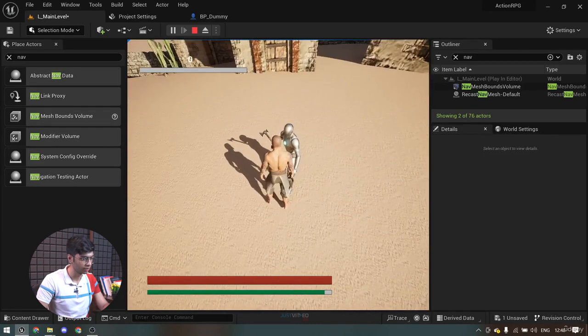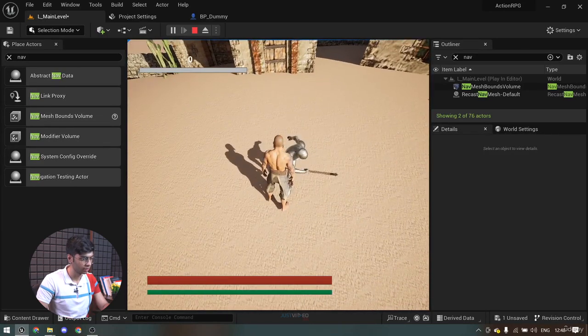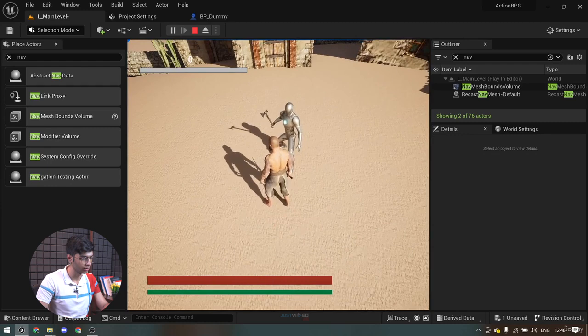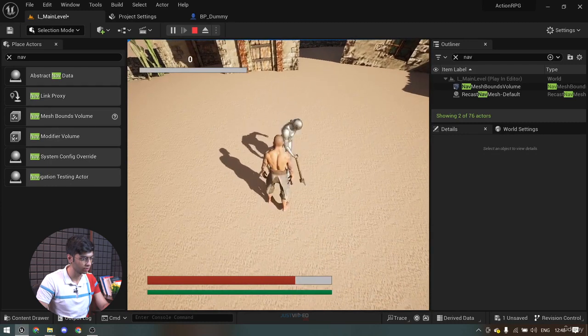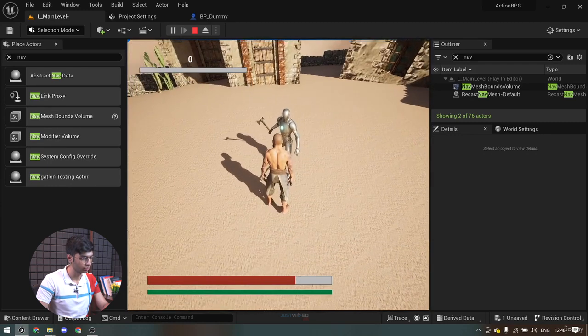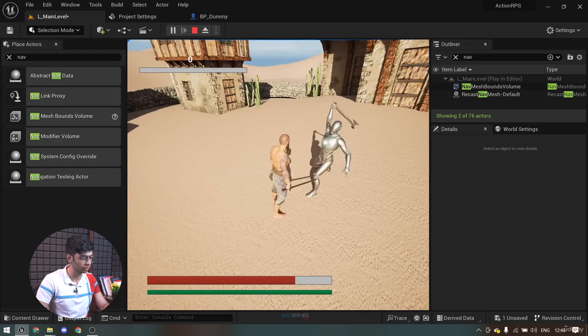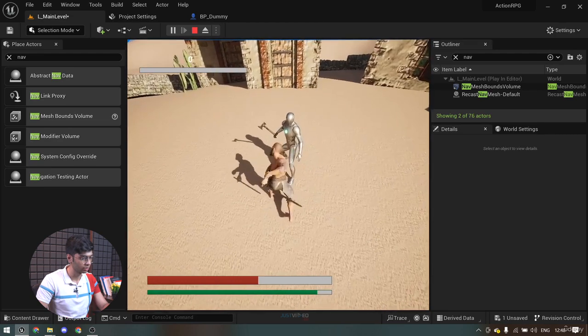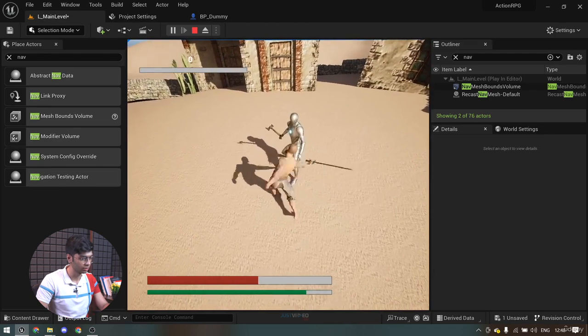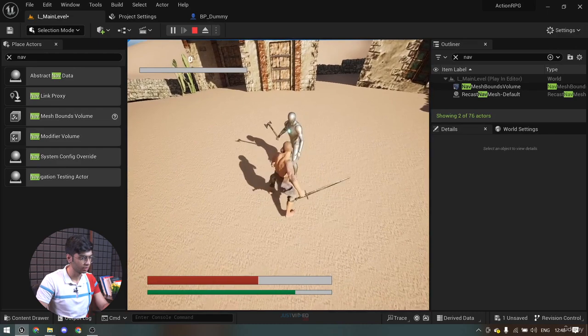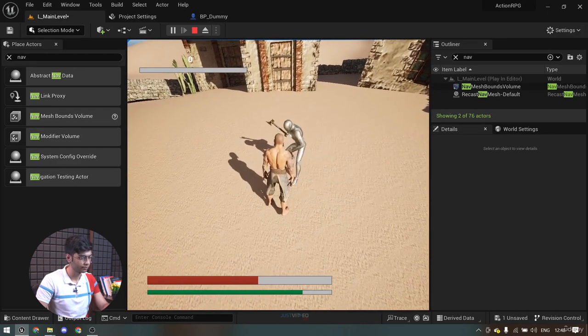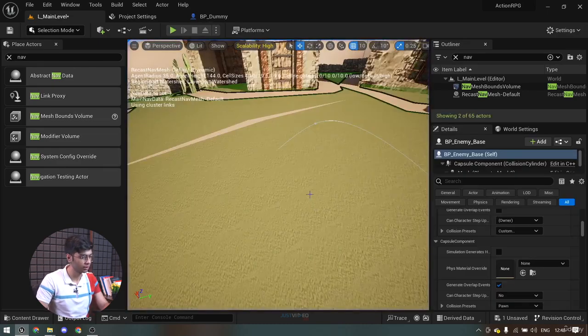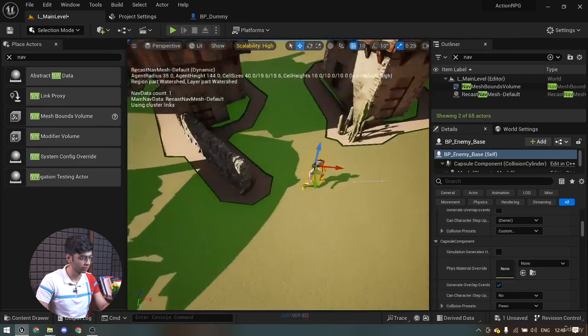Now what's happening is that when the AI is attacking us, we are not getting the effects like the sound effects or the hit react. So we need to fix that.